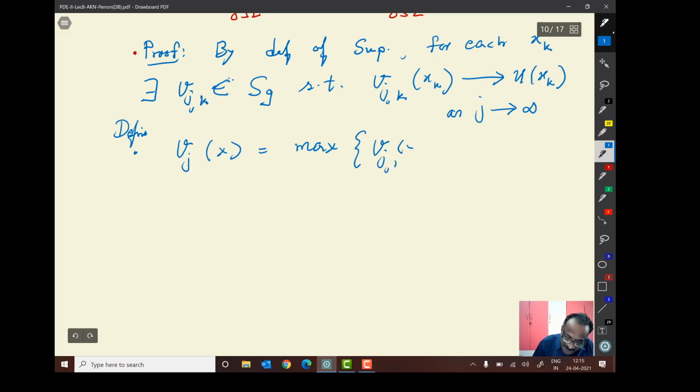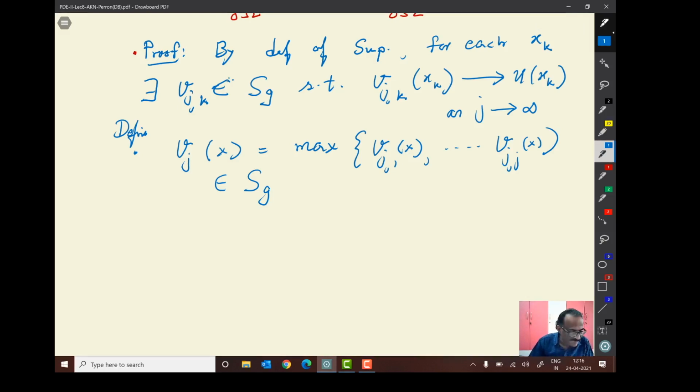You do a maximizing, because while maximizing the subharmonicity will not change. And of course then this belongs to S_g, because each V_ji belongs to S_g.